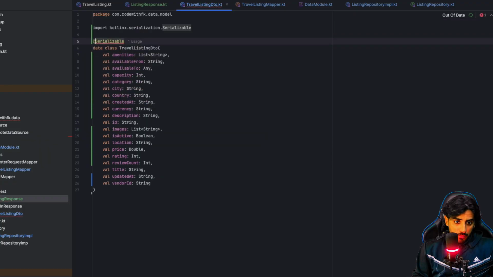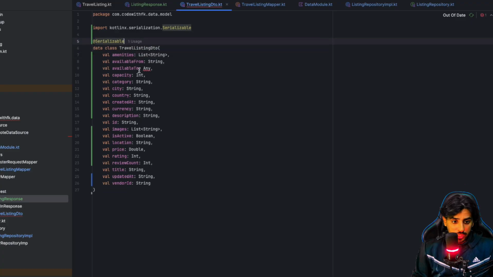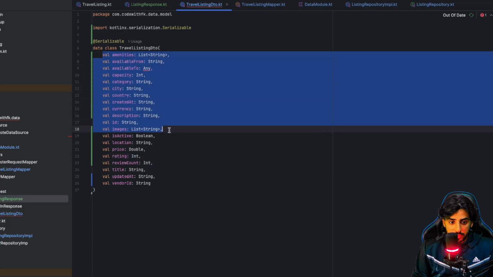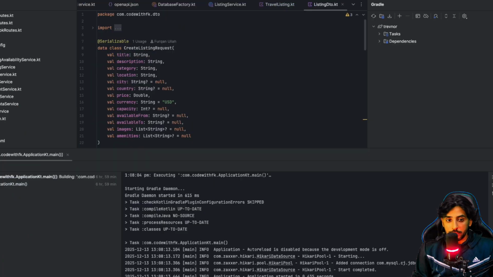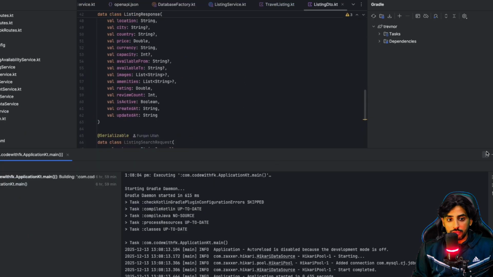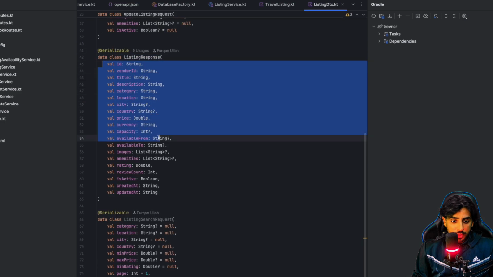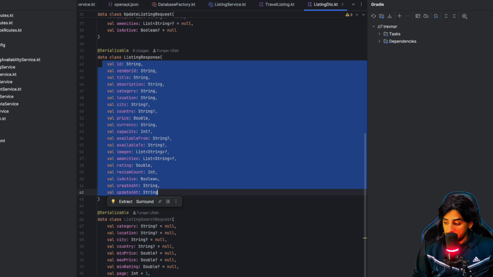Now there's one problem that you may encounter. That is basically this any. Also there are some values that need to be updated. So to make sure that you have the correct travel listing DTO, you can go to the backend code, and from over here you have this file with the name of travel listing DTO, and from there you can just get this listing response. This will help you get the correct value or set the correct value.